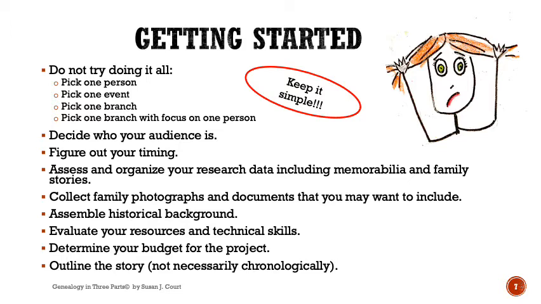Do you have information beyond the bare facts? Do you have memories, recollections, or even lore that would add color to your story? Fifth, collect family photographs and documents that you may want to include. Sixth, assemble historical background. Especially for the younger generations, it helps put your story in an historical context.